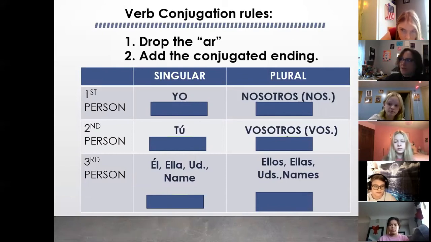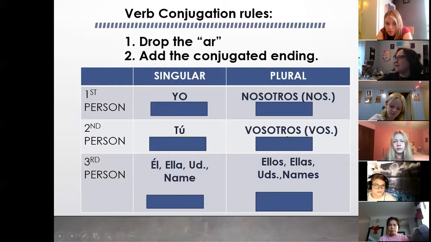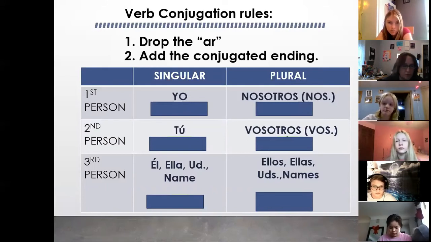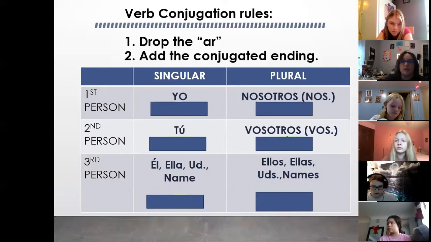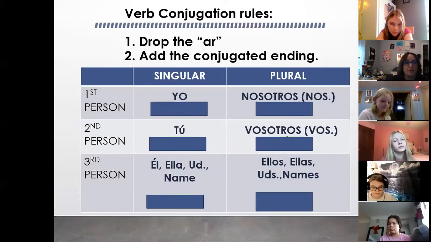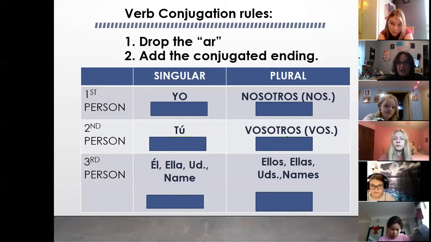There are a lot of people who don't know what the ending for yo is, so they just randomly choose an ending, it seems. You have to memorize those subject pronouns. Unfortunately, I don't know that the people who needed to hear that are here. Okay, vamos a repetir las terminaciones. I want you to go through and repeat these endings with me a few times because it helps to commit them to memory. And the more you have memorized, the better you will be able to do on everything else that we do, because language builds. So everything we do, your success will depend on whether or not you did the step before that. And if you're missing a step, then you're going to have big issues.